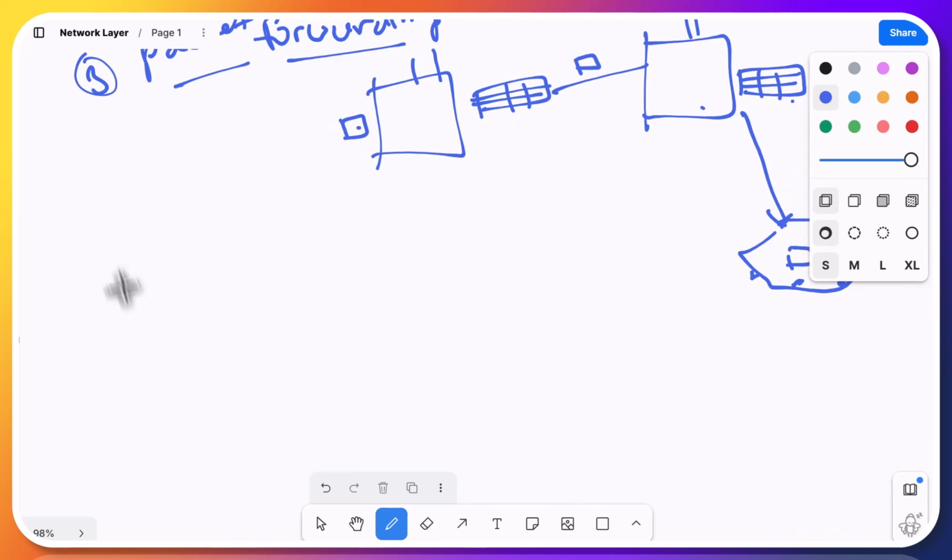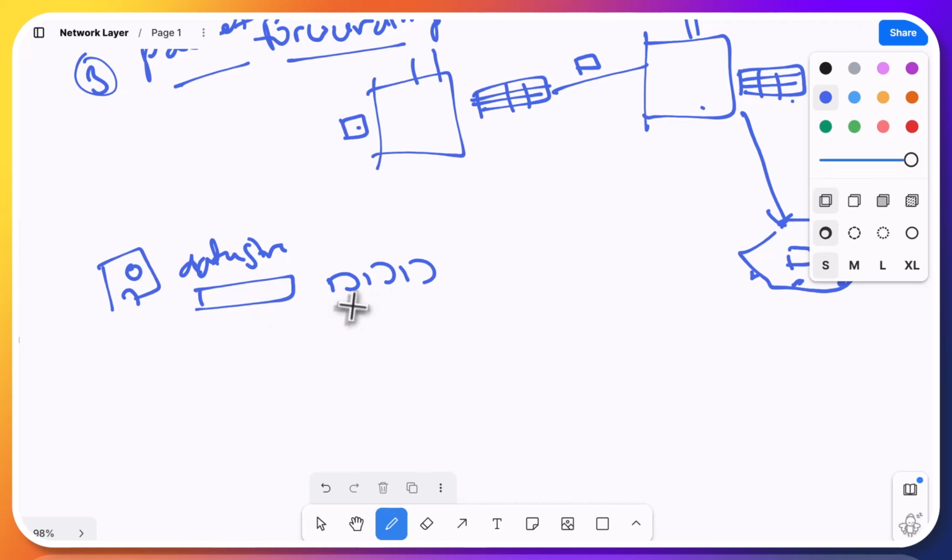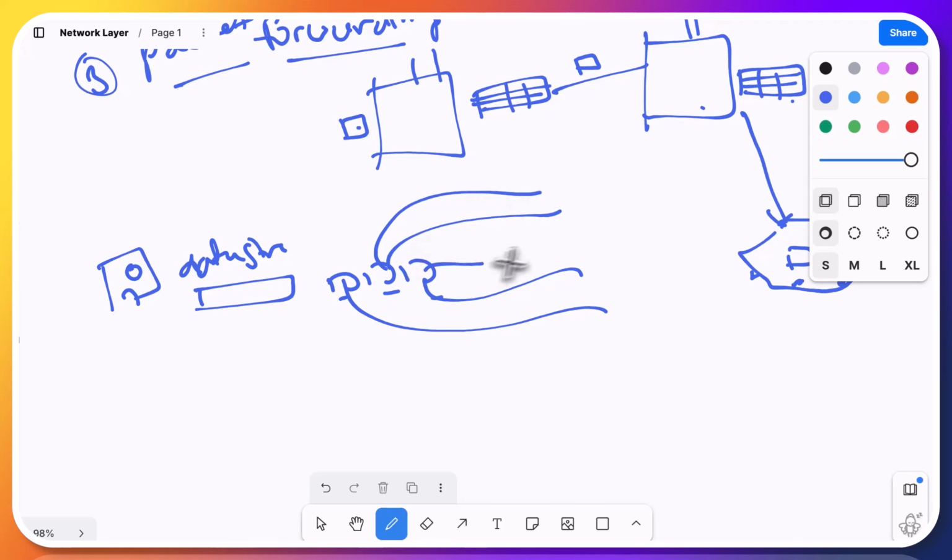The user works with a data stream, because for him the entire file is data, but when it comes to the network, small packets of data make up that file. So all of it is small chunks. At the network layer, these chunks travel through different paths based on the current situation.